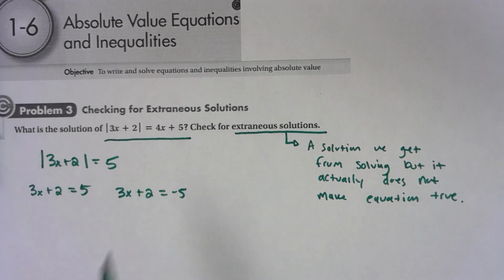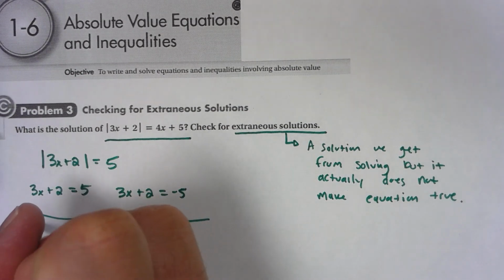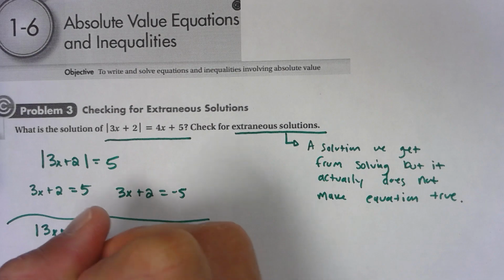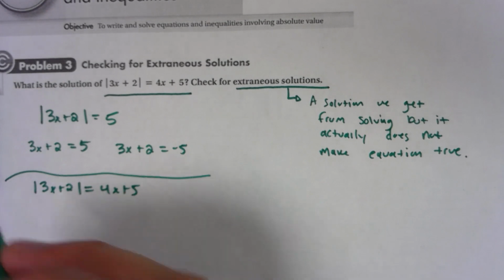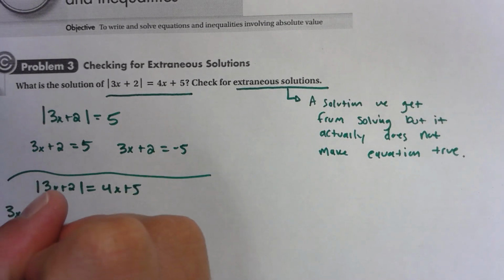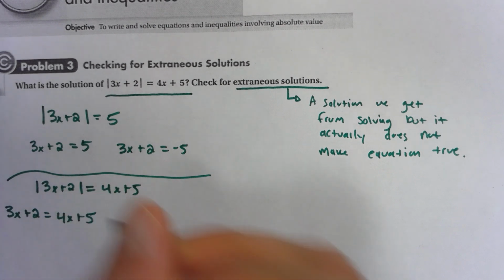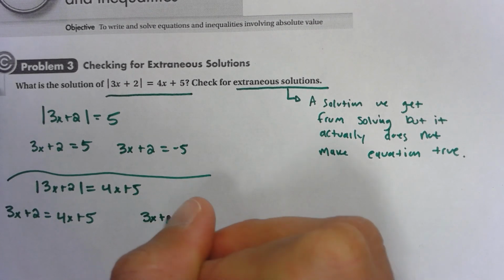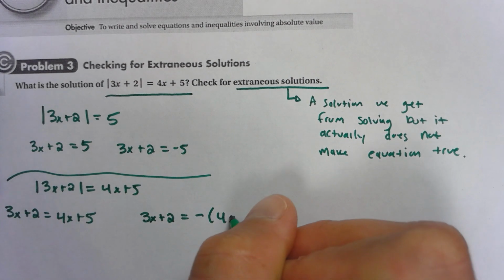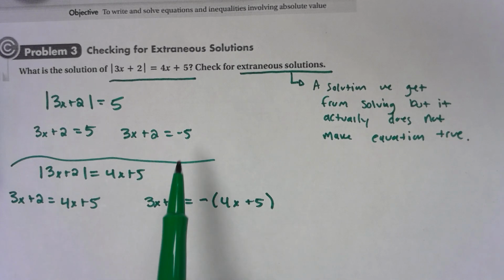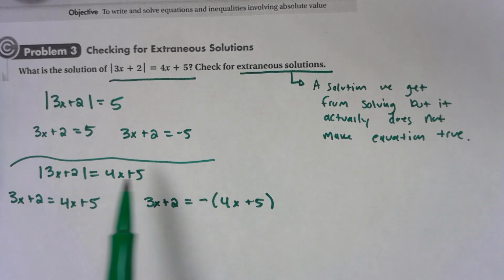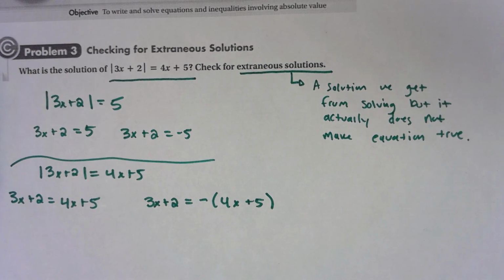It's a full-on expression. So with this equation, the absolute value of 3x plus 2 equal to 4x plus 5, I'm going to do the same thing. I'm going to drop my absolute value brackets. So 3x plus 2 is equal to 4x plus 5. And then I'm going to set another 3x plus 2 equal to the negative value of that right side. The one thing that we need to add in are the parentheses and the negative out in front, because everything in that is going to get a different sign. And now from here, we just solve all the same.